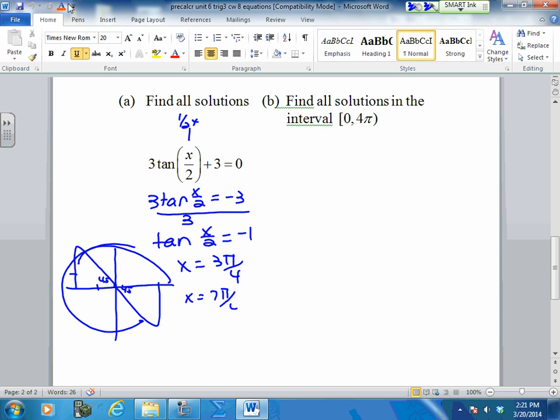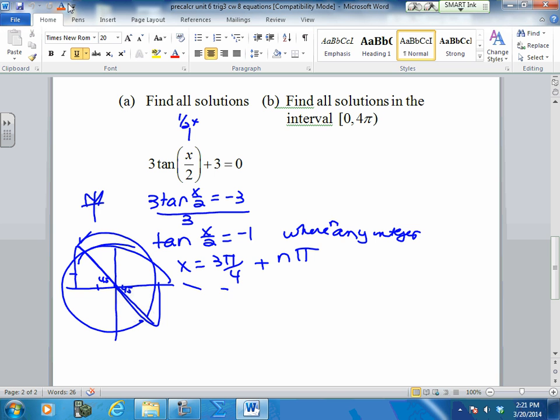4. Now, normally, if it existed in two quadrants, such as the first and the second, or the third and the fourth, we would say plus 2n pi. But tangent has a special condition. So we don't have to really state this one. We can just state the first one plus n pi, where n is any integer. Because it has a special situation where it will travel across pi radians, 180 degrees. So we only have to state the one. Now, for this, we're going to ignore this guy.